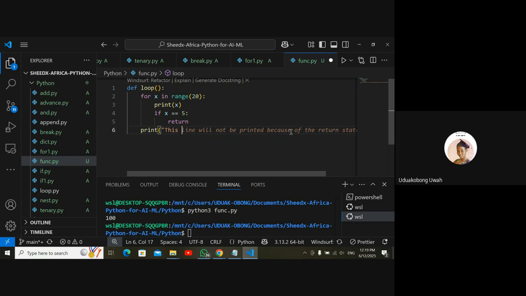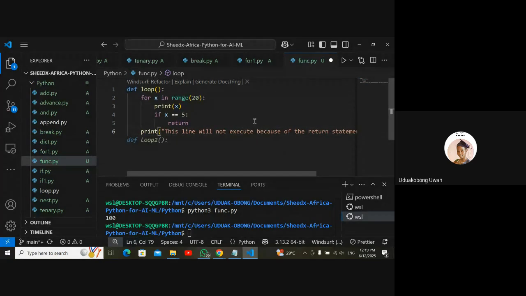Anyways, this line will not execute, right? Say "this line will not execute," maybe because of the return statement.